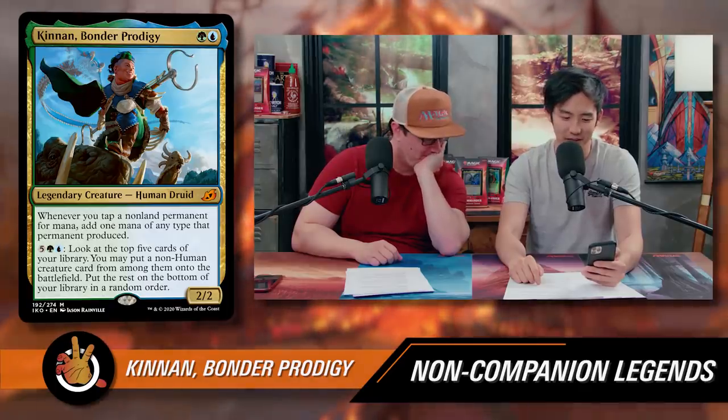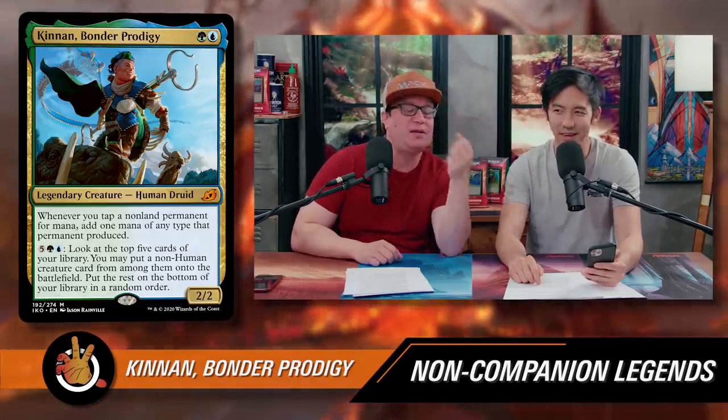Oh, wait, there's more. Why do they always do this? Like, hey, it's not ramp. What would make it really broken? Well, if it could use that mana in some way that doesn't require it to tap. Urza all over again.